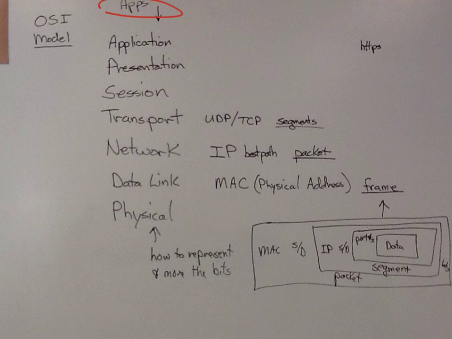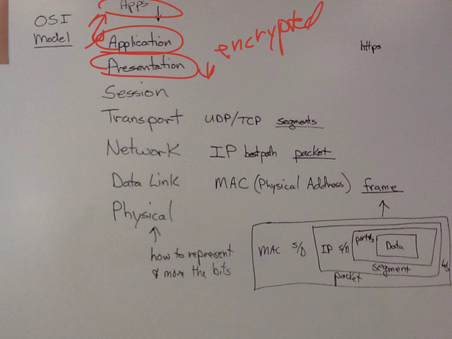All right, review. We have the apps. The apps link in or connect to the application layer. We present the data, like, is it encrypted? That would happen here. Encryption, is it using the ASCII code? Okay. How are we presenting the data? For example, HTTPS would be encrypted, that protocol.